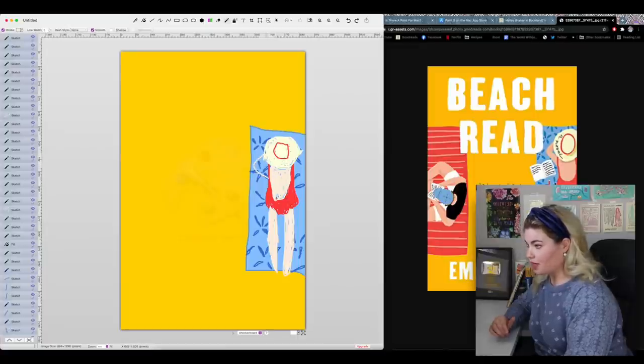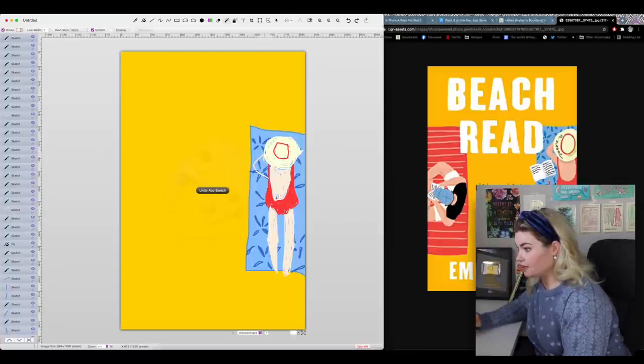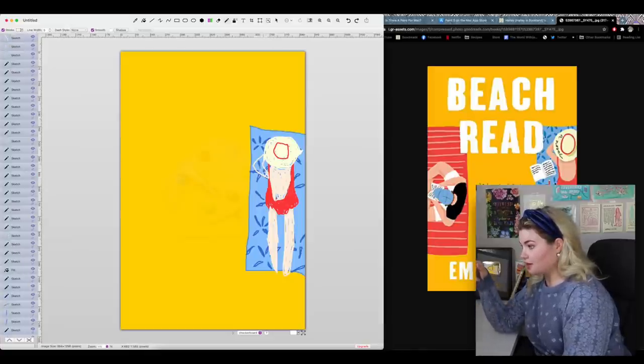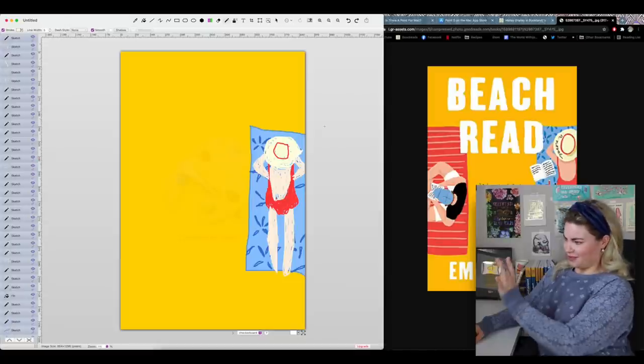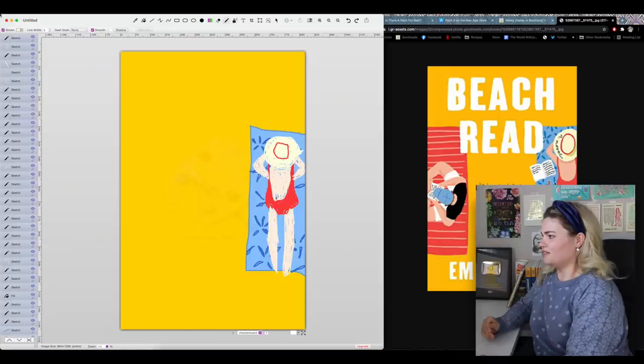She also takes up way too much of the towel, because there's supposed to be a book next to her and there's like no room for that. But that's fine, that's fine. Also, she's supposed to be way further over, but you know, we're just gonna put another arm because I think that she could really use it. I think she needs two arms. So this is just my interpretation. If you don't look at that, it just looks like it's a face with like a red, like, it's concerning.